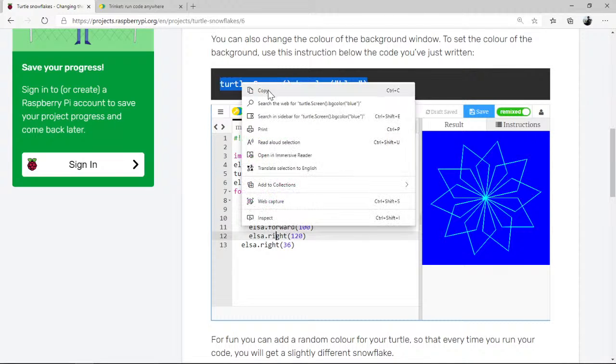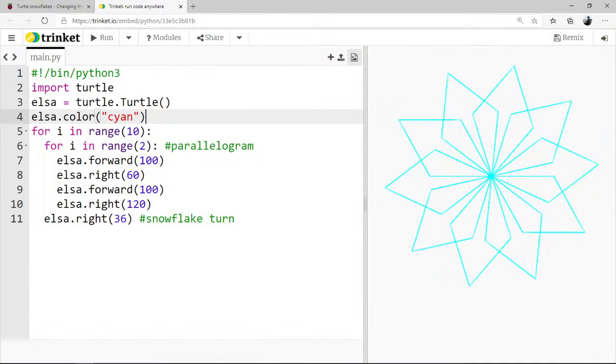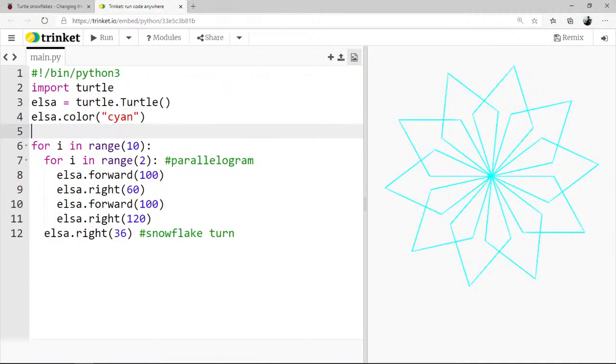So turtle dot capital S Screen, open parentheses, close parentheses, dot bgcolor, meaning background color, open parentheses, quote, blue, quote, close parentheses. So let's try it.